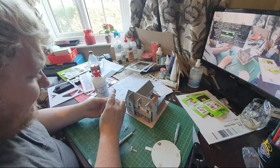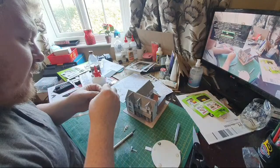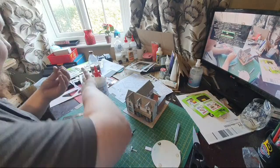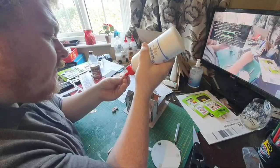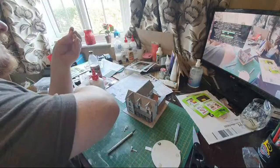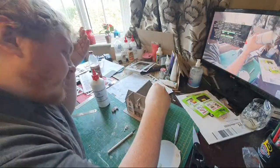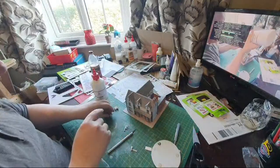There we go. Right, let's get these chimneys in place. So let's put this one at the end, I think. I think the one at the end is a good idea. Put some glue on. Just a little spot of glue. Let's have one in the middle here.